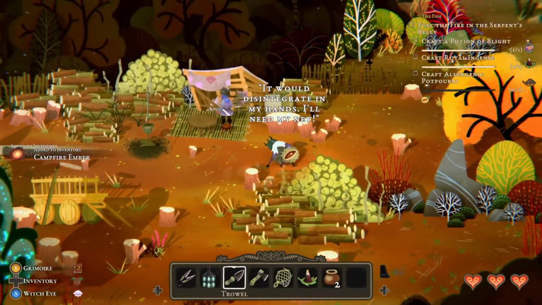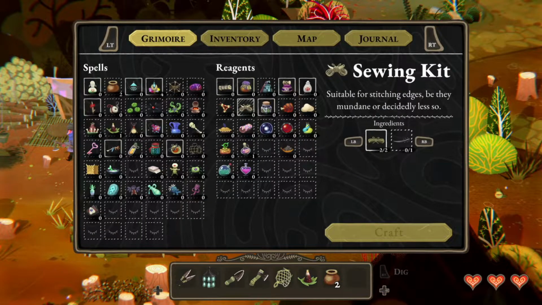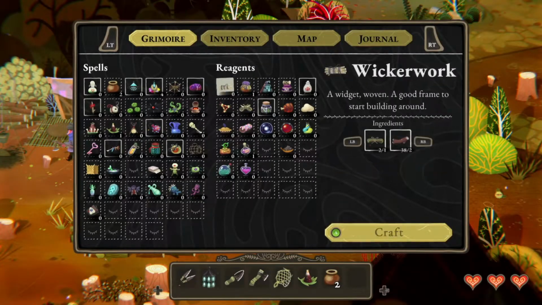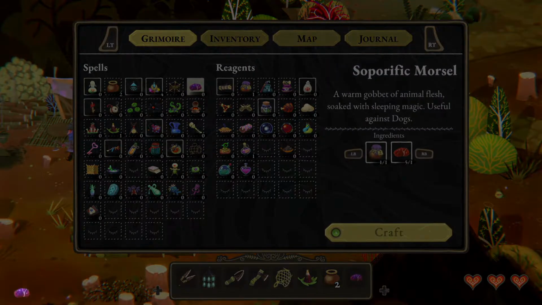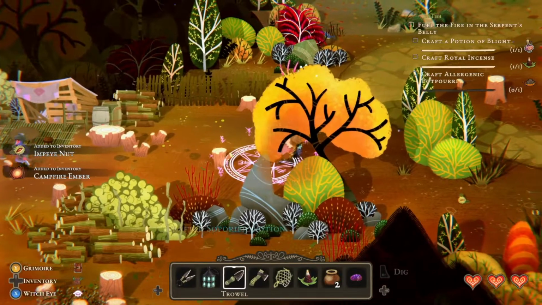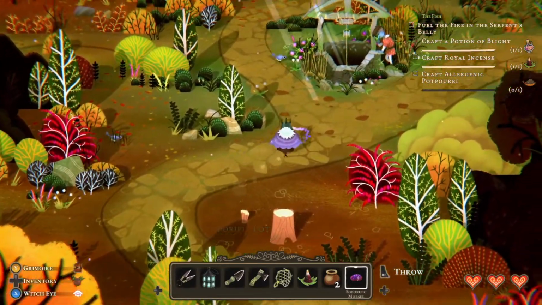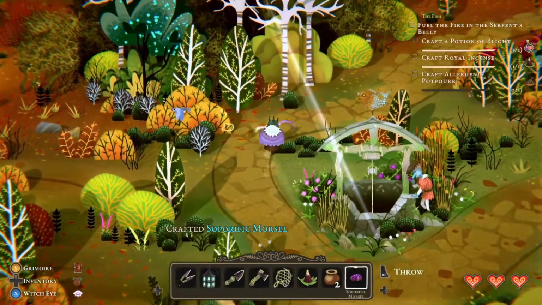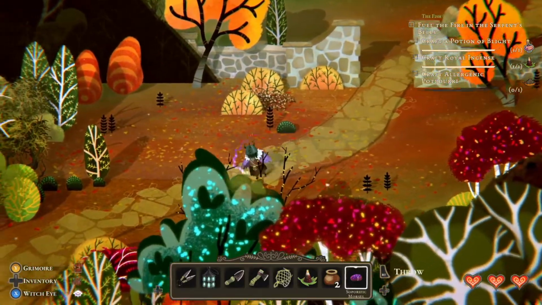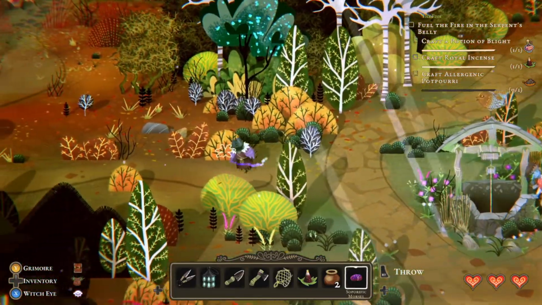Some more embers. Let's craft this. And the soporific morsel. And let's go get us some dog hair. Oops, wrong way. This way.